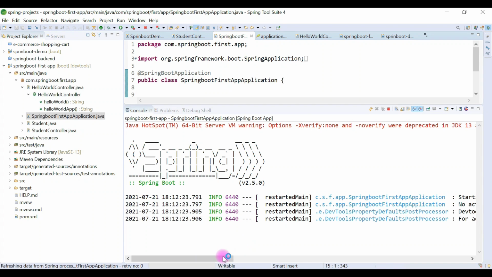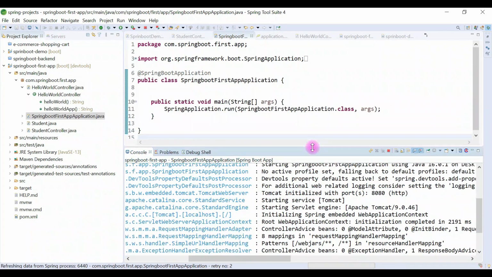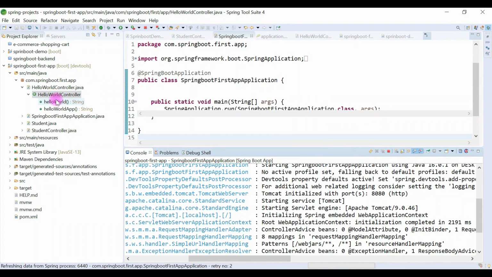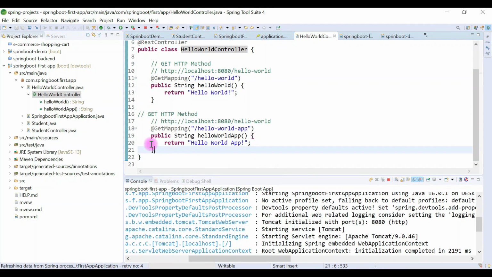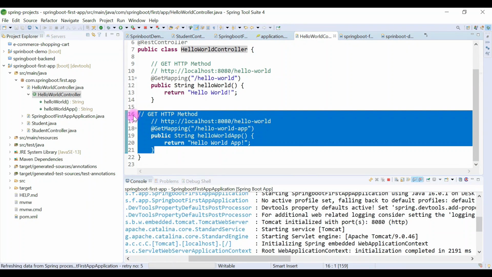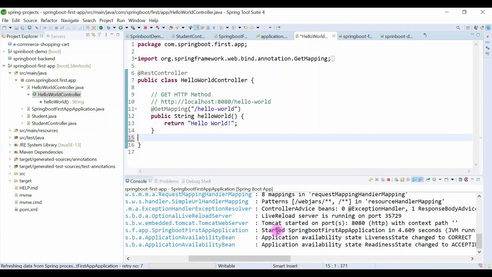Now you can see the Spring Boot application is up and running. Now we'll make some changes to our application. Go to the hello world controller, and I'm going to remove this REST endpoint that we added, and focus on the console here.